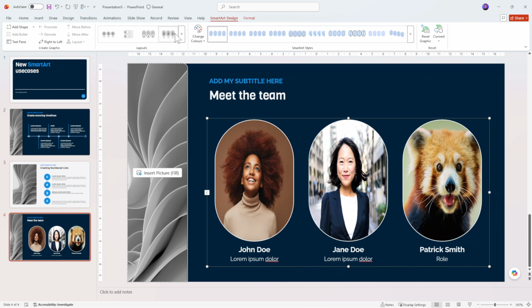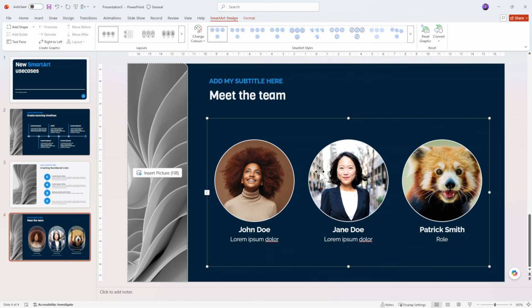This is how that would work. Now, of course, you want to choose something that fits the images and that fits your brand a little bit. This makes it super easy for you to add your colleagues to this slide, to add your team members in a flexible way without having to manually adjust all of these things.